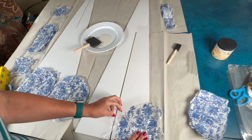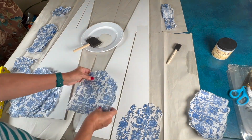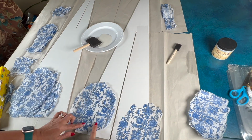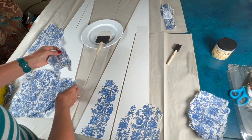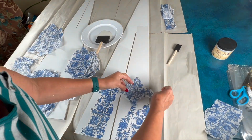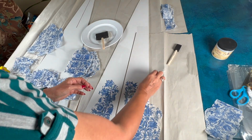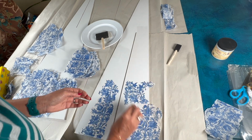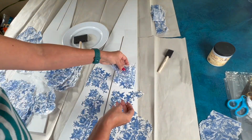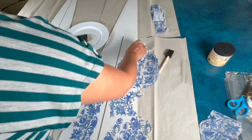I'm going to be using cling wrap. This helps to get rid of the wrinkles and bubbles. This is the fun part, just placing them in the way that I want, not thinking too much about it, just having fun and placing them where they go best.